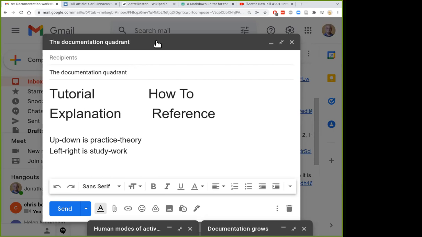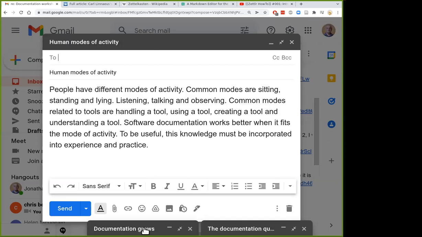A good part of the workshop was actually about getting a practical understanding of these things, not a theoretical understanding, but a practical understanding. Much as it's no good knowing theoretically what north is when you're hiking with a compass. The important thing is to be able to glance at the compass and know what's going on. So the next thing is something I'm introducing, which helps me understand this quadrant, and it's called human modes of activity.